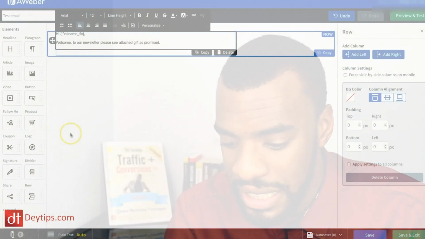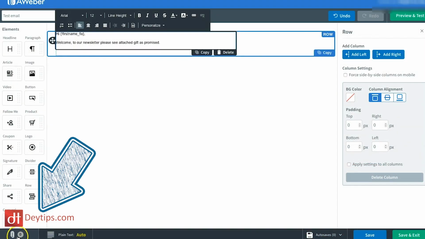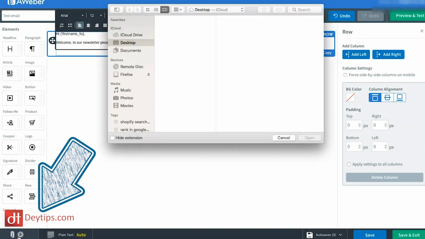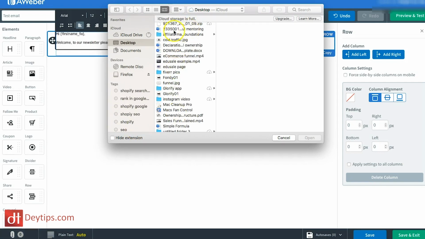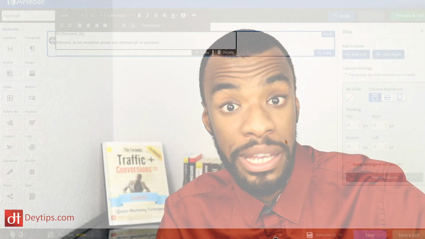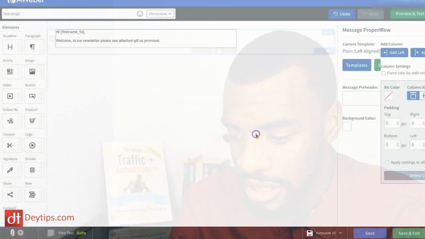And it's very good to do that in the very first email that they receive. So if you're offering a free ebook or a free video or whatnot, you're going to want to make sure that they automatically receive that on the first email. And as you can see down here, you can add an attachment. So when you click on that button, it takes you to your desktop where you can actually find whatever it is that you want to attach and make sure it's included within your first automated email that someone gets.